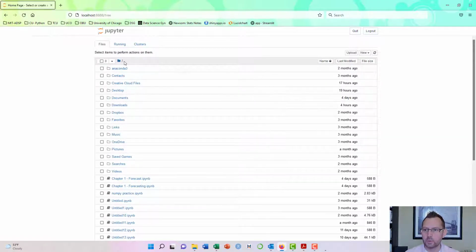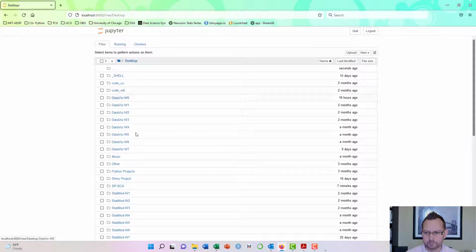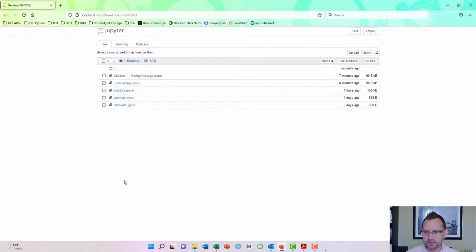By default it's going to go to the hard drive, and I would recommend I have these stored on the desktop, in Supply Chain Analytics, and here's the notebook. Essentially this contains our script and objects should we have any loaded.